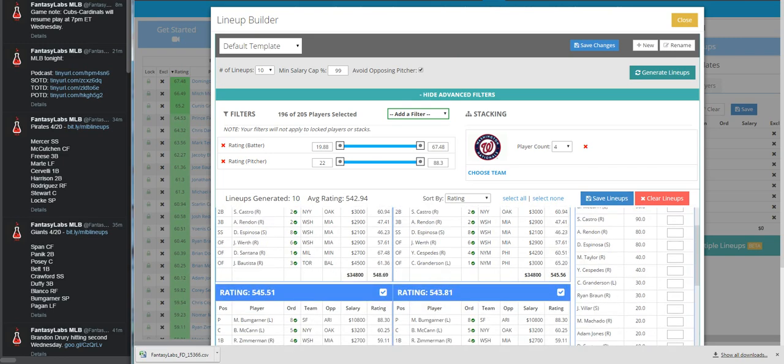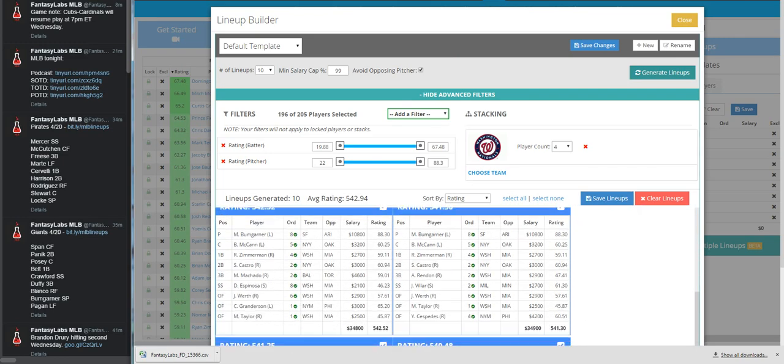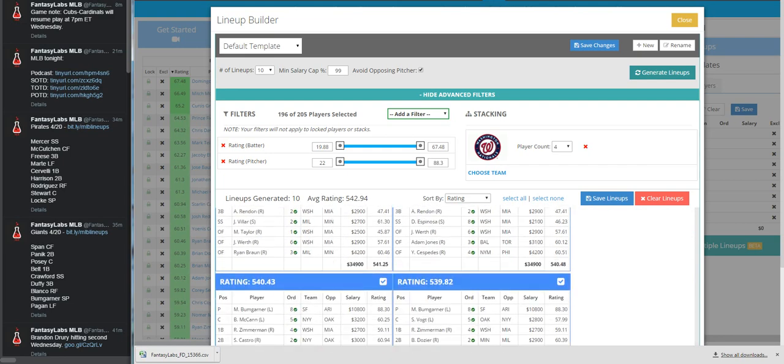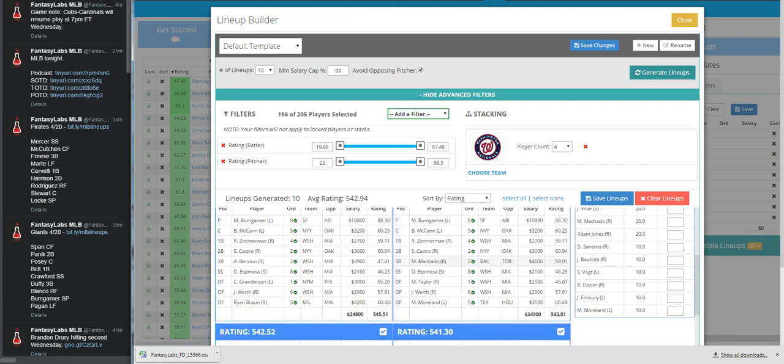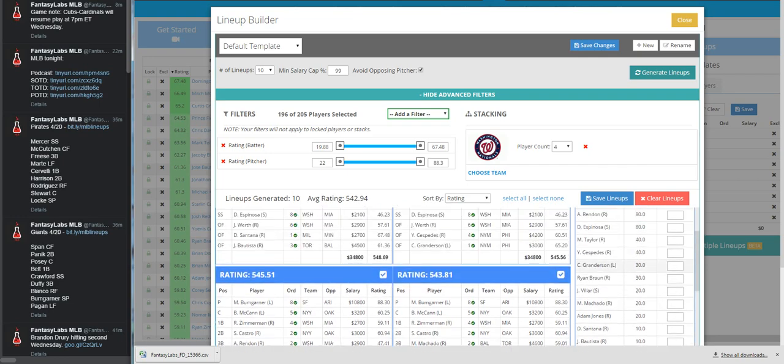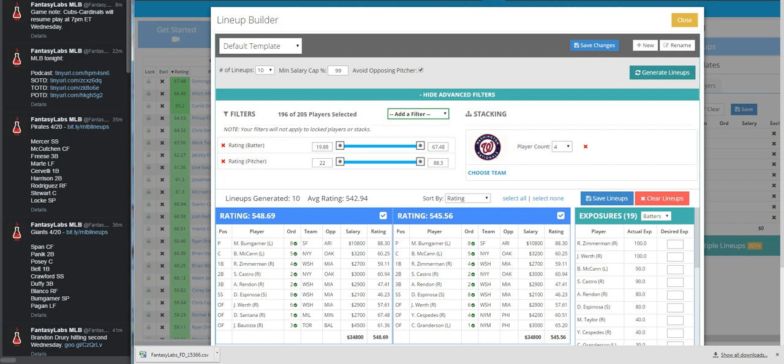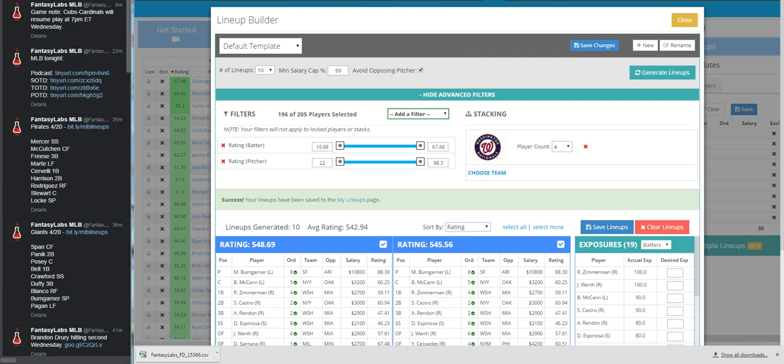Okay, so as you can see through these lineups, we have Bumgarner, who is the chalkiest pitcher of the day, in all of the lineups, which is fine because we're getting a bit contrarian by stacking the Nationals. And you can see we have 0 Bryce Harper, which is most likely due to his price tag and him not showing up too high in these ratings. So with a chalky pitcher and mixed exposure to the Nationals, let's save these lineups, and we can go back and lock in the 1 through 4 hitters to get some Bryce Harper exposure.